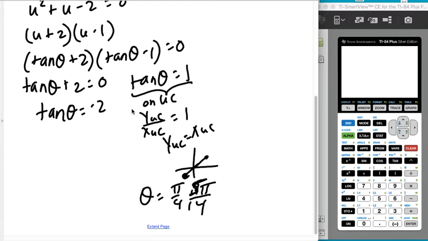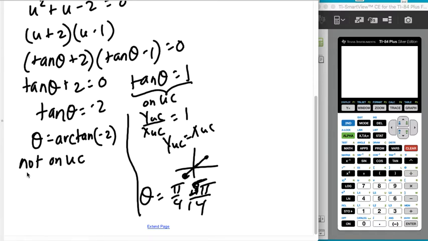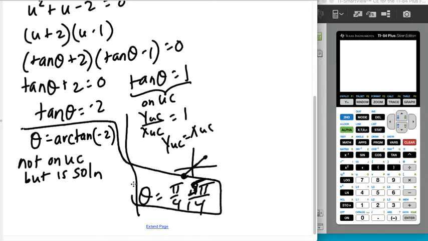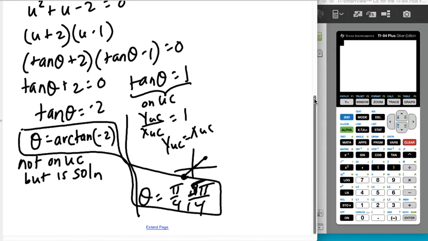But this one's tricky because this one actually doesn't show up on the unit circle. Tangent is never 2 or negative 2 on the unit circle, so theta is going to end up being the arctangent of negative 2. And that's the best I can do because it's not on the unit circle, but it is a solution. So it's not like saying that sine is 2, because sine will never be 2. If you picture a tangent graph, right? Tangent graphs look like this. They hit every y value forever, right? So tangent can be negative 2. We just don't know that value. Now, you could also use a calculator to find it, but it's okay to leave your answer as the arctan of negative 2, right?